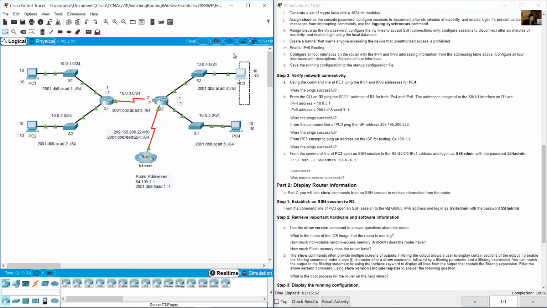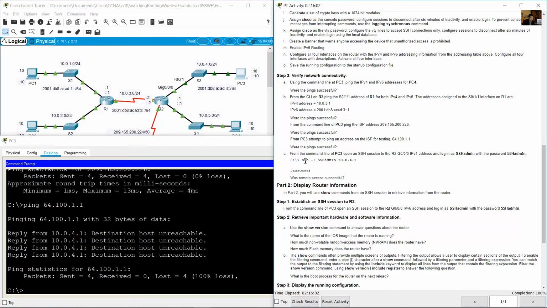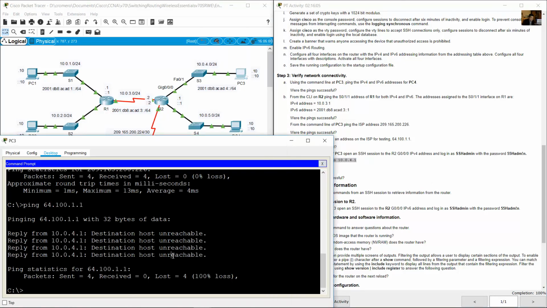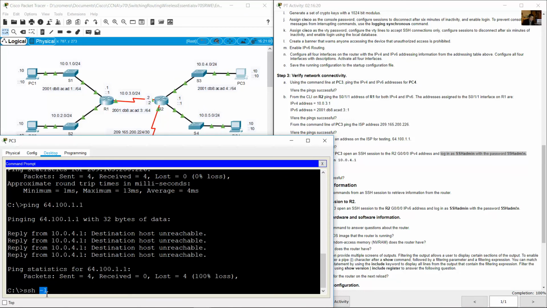Go to PC3 and use the command SSH -l, with a lowercase L, and log in as SSHadmin, case sensitive.